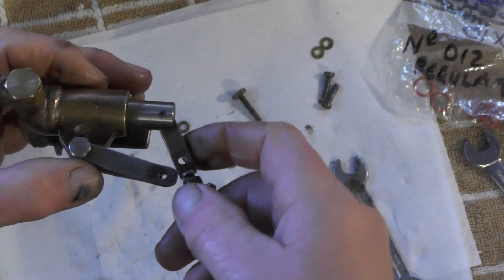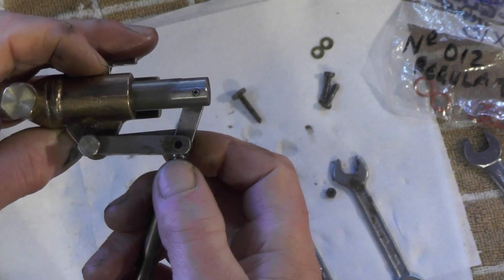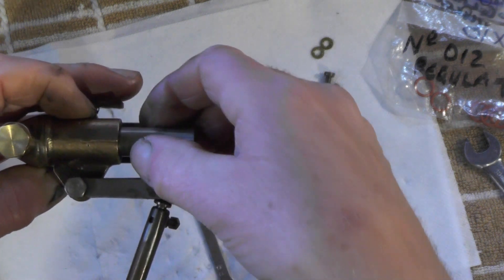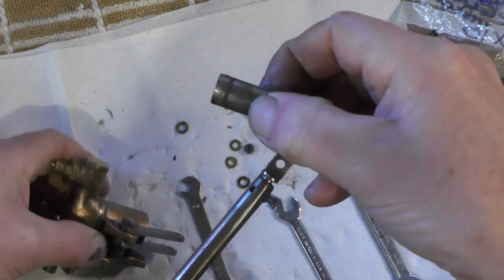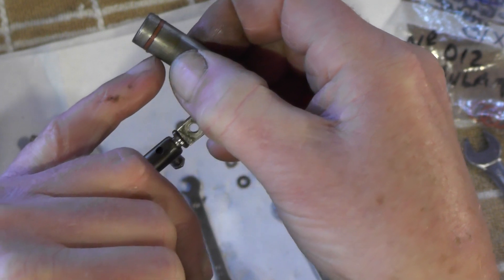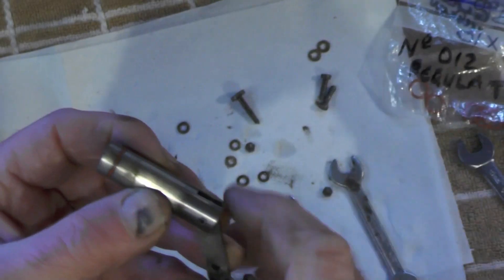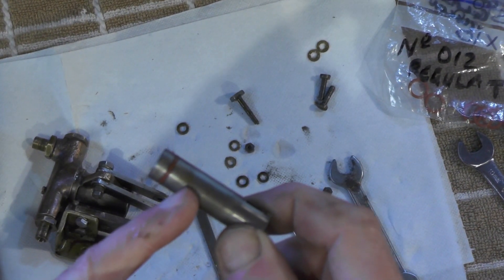If I just put that piston back in — that's the furthest position the piston comes out. What I'm going to do here is machine another O-ring groove in there so I can have a double seal, and that should belt and brace it a bit better. Then I'll put two O-rings in, just to belt and brace it.